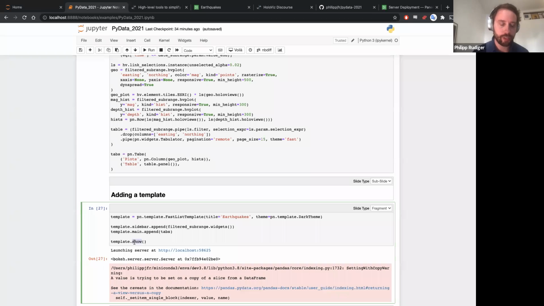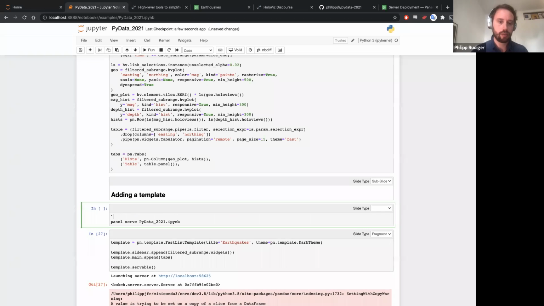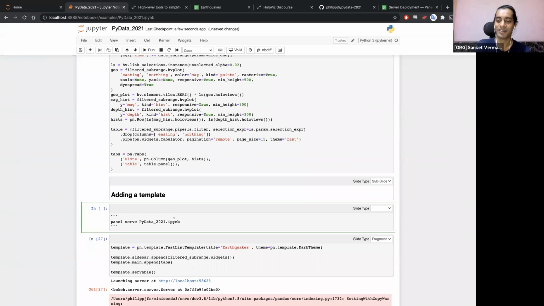Here, the show method is really just to preview. If you instead put servable here and save that, I could now run on the command line panel serve PyData 2021 IPyWidgets, and that would start a server. Right? Yeah, that seems like an easy and very accessible way.